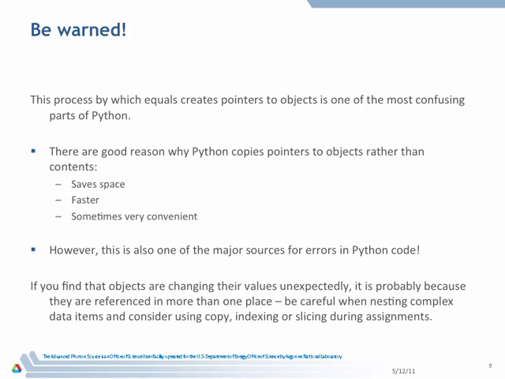So let me warn you that when Python does weird things and things change in ways that you didn't expect, you've probably been bitten by this feature of Python. And you might ask, why does Python do this? Why don't you just copy things automatically? Well, the answer is that Python's written in such a way that it can handle very, very large data objects. And you wouldn't want to copy a 100 megabyte image automatically every time you reference it. So if you want to make a new copy of it, so you can have one copy that's modified and one that's not, you have to explicitly say that. So that's why it works this way.